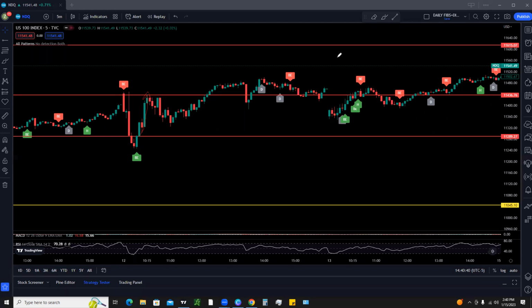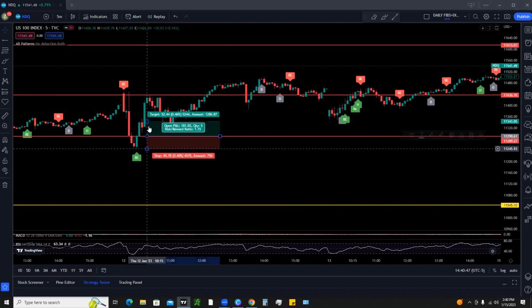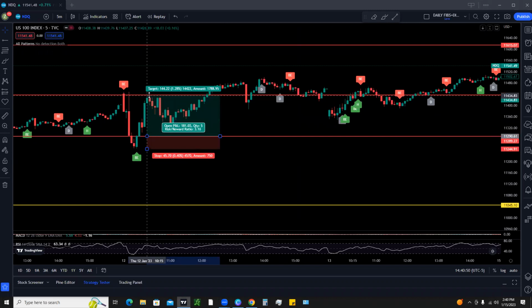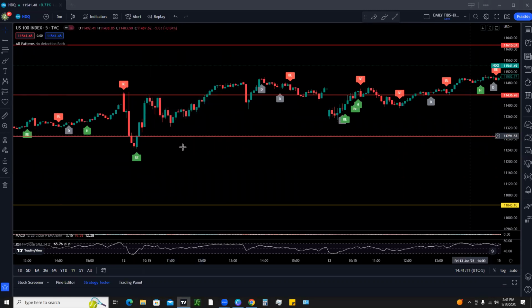That's a good ratio, right? If we take out our measuring tool here, we can see that's a decent risk to reward ratio. We have our stop loss just below here, and we have our target up here. So this is a nice 3-to-1 ratio. You want to look for high ratio trades, at least a 2-to-1. Or, honestly, at least a 1-to-1, but the higher you can increase that, a 2-to-1 trade, a 3-to-1 trade, 4-to-1, the better odds of success you're going to have in the long run.